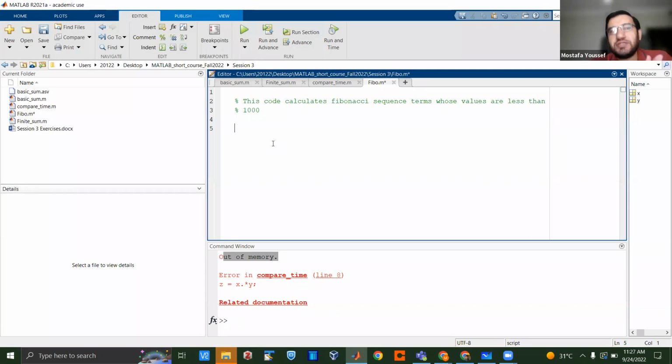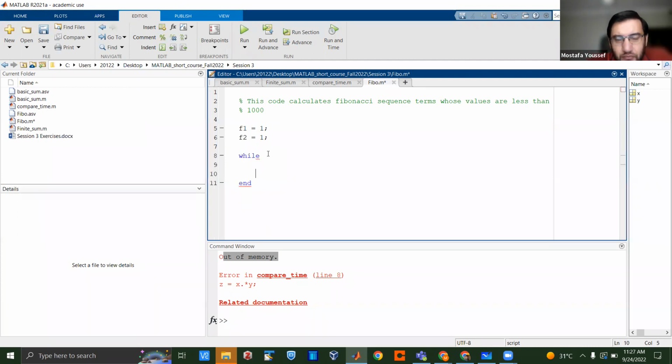Okay. All right. So what do we know? We know the value of the first term and the value of the second. That's all what I know so far. Just the first term and the second term. So I know F1 equals 1, and I know F2 equals 1. Okay. And obviously, I need to loop and calculate each term, but then the loop has to end with an end statement. Okay. So what am I going to calculate? I'm just thinking out loud. So I really don't have a clear idea yet. I'm just trying to think, and so I might fail, so I might need to modify. We will work this out together.